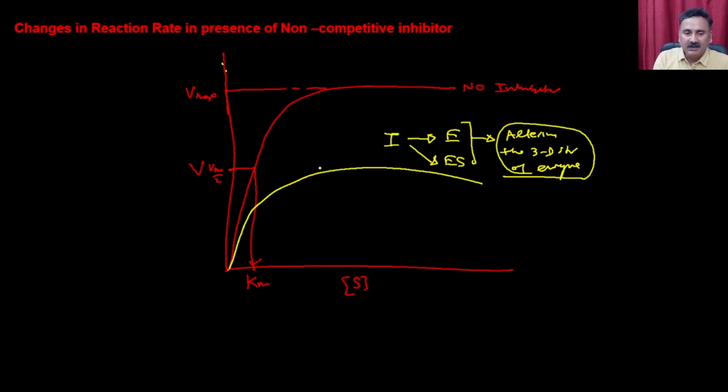Okay, so in this case the Vmax is going to be like this. So this is going to be the Vmax when you have the inhibitor. So this is in the case of inhibitor, and you will see it is actually going to alter many things. So it's going to alter Vmax, right? So it's going to alter the Vmax.